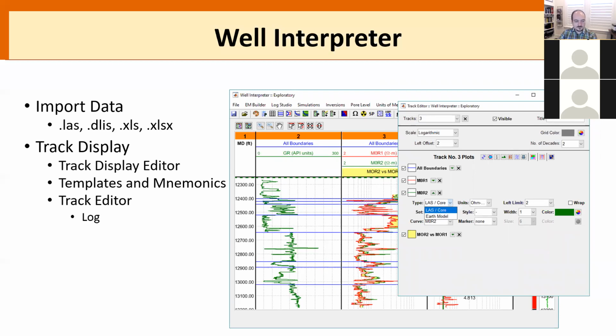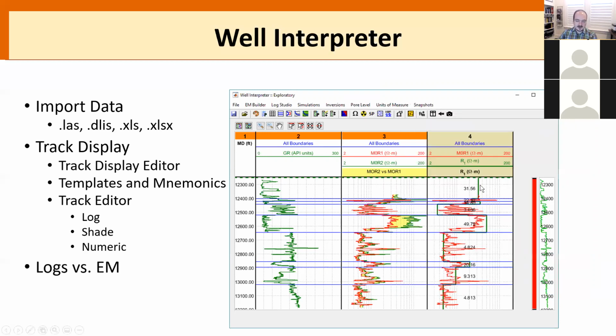These are the types of plots that you can have. There's a number, but the ones that you're going to be using the most, of course, are the log plots, the shade. We have numeric, and you can plot the Earth model. The Earth model is going to look blocky in this example, or what we call blocky, a bit more formal definition is piecewise discontinuous. The Earth model is constant in each layer, and then it can have a discontinuity when it goes across. And you're going to be able to manipulate the Earth model through the track display. We have an exercise after this on how to do that.